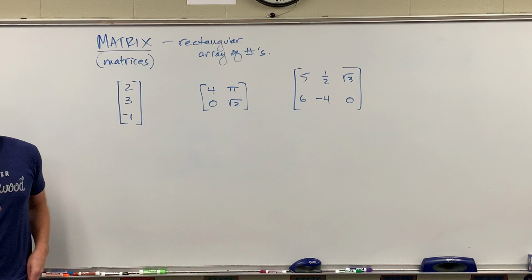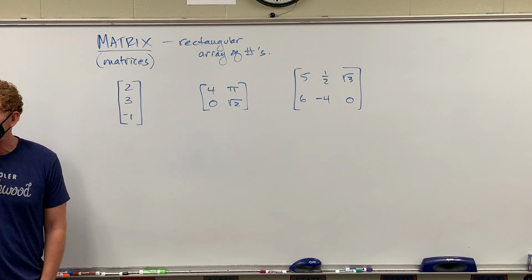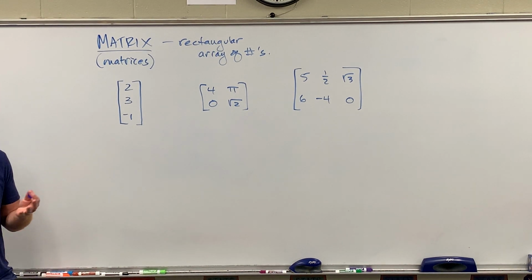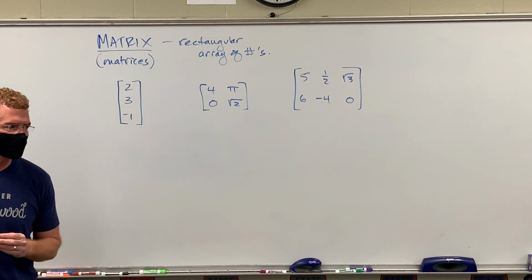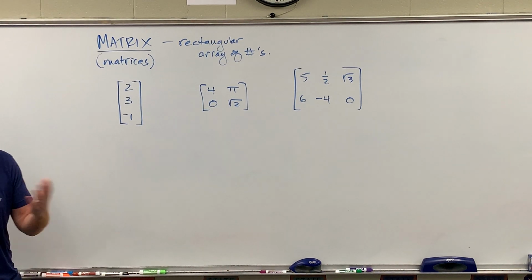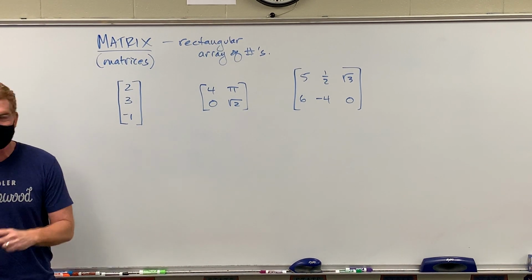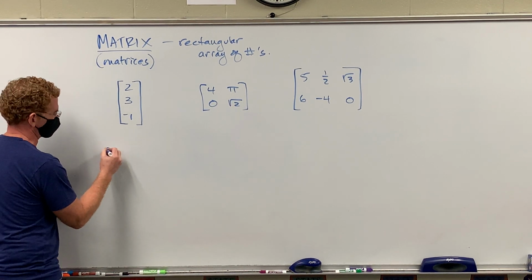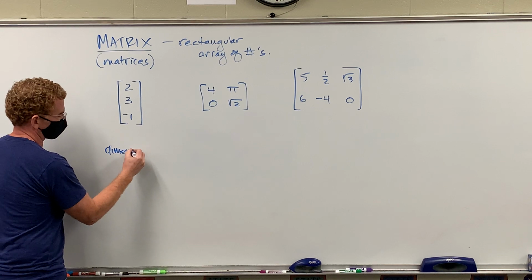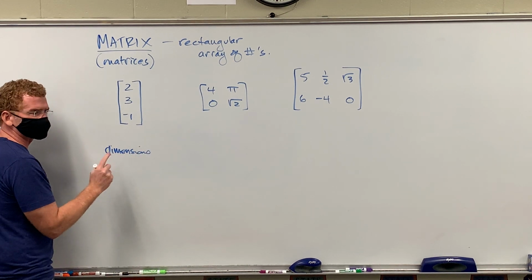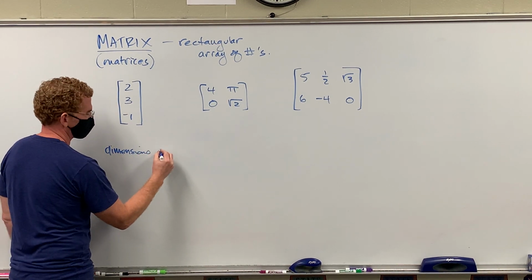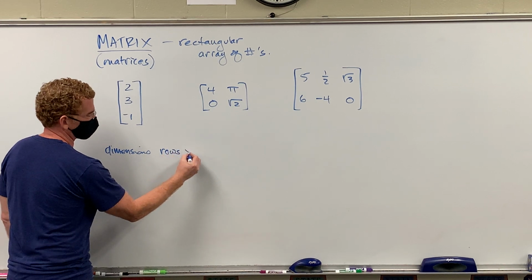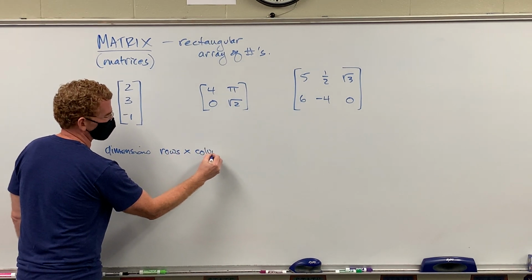Now there are dimensions of matrices, which are like the size of them, and we write the size kind of like you would with wood. Like with wood, you can buy a 2x4 or a 2x6 or 1x4 or 1x8. So the way you talk about the dimensions of a matrix, we always list the rows, and then we put an X, and we put the number of columns.